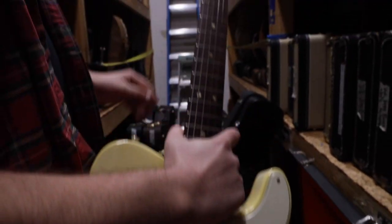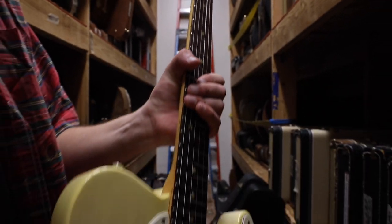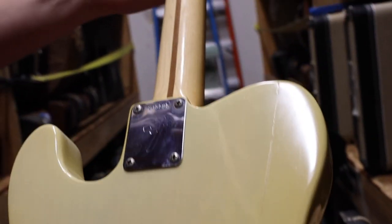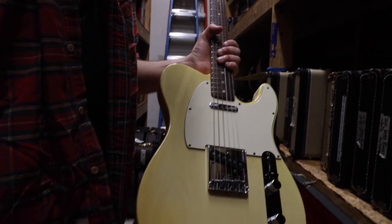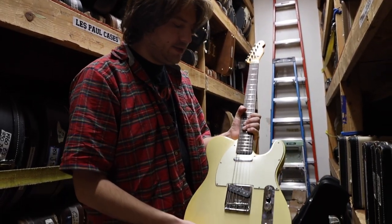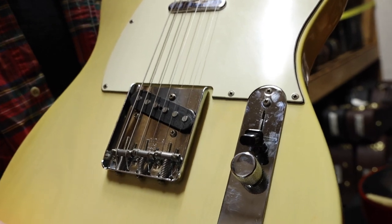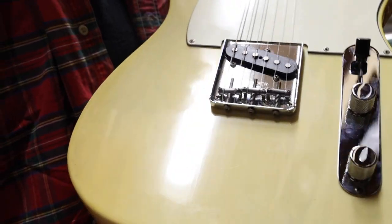You also have that big block inlay that came in later. Let's see what else we got. It's also a polyurethane finish, no longer the lacquer, but still really cool. Got your skunk stripe on the back, F-stamp tuners. Probably one of the cleanest and nicest in terms of sound. Really rich, clean sound. And that rosewood neck, I think, does a lot for the guitar. It just keeps it really warm to me. I've been doing a lot of maple neck Teles, and I definitely notice the difference with the rosewood. Another thing is there's no dark circuit, so it sounds amazing.